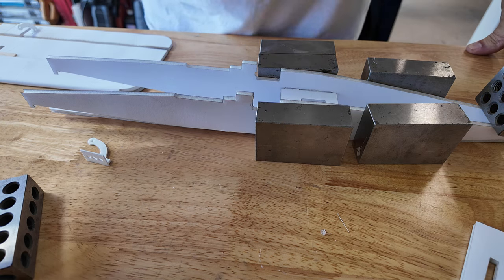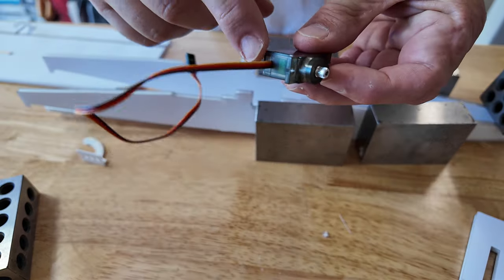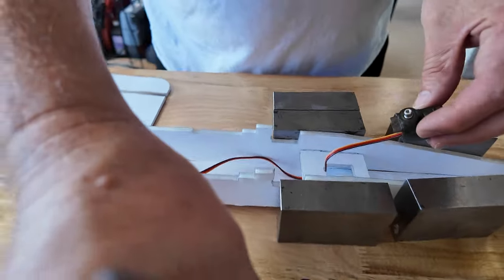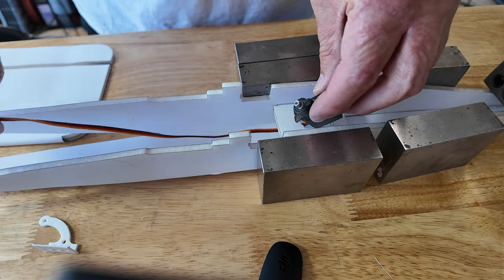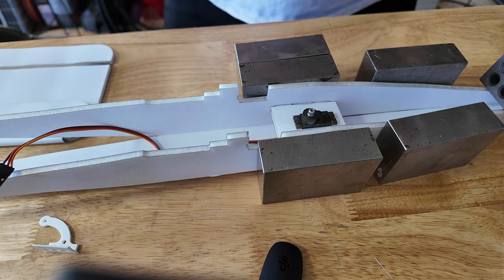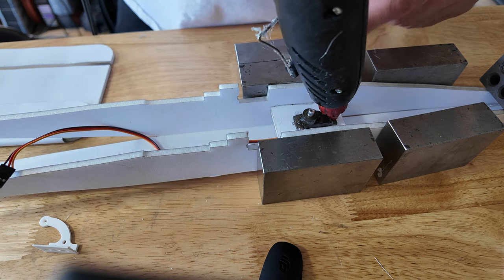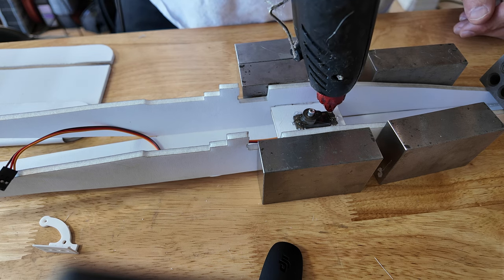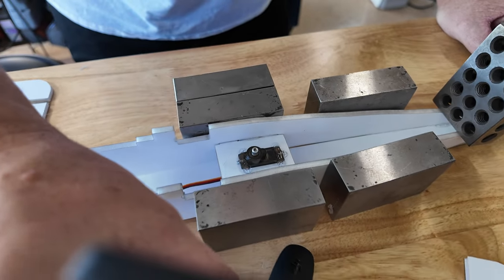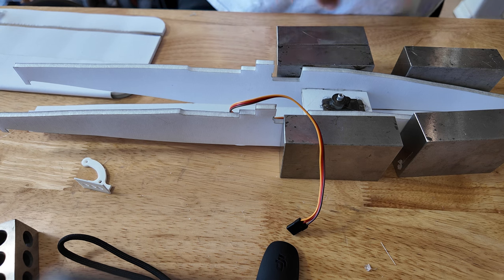While we're sitting and waiting, we can throw a servo in there. The wire comes out forward - that's going to go through the tiny cutout on the rectangle that is the servo hole. See how the wire is going forward? This way it doesn't bend too terribly when I put it in - now it's foam board, I don't think it's going to make a lick of difference. A little bit of hot glue in the center comes out the back end and I strap it. You don't have to do it this way - you can put hot glue in any way you want. Waiting for the hot glue in the tail to set.